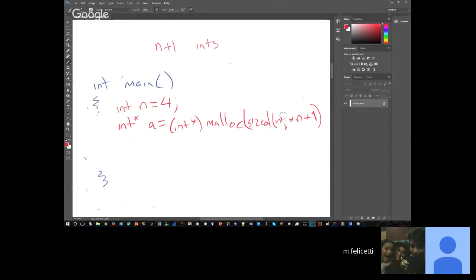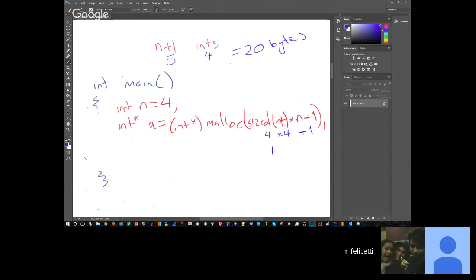Now, this is wrong. The reason being is that we need to allocate n plus 1 ints. An int is 4 bytes. N plus 1 is 5. So 5 times 4 is 20 bytes. However, here we are going 4 times 4 plus 1.